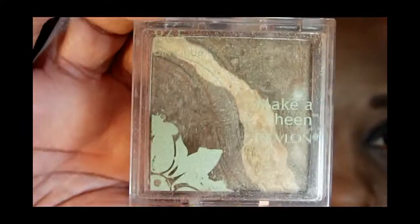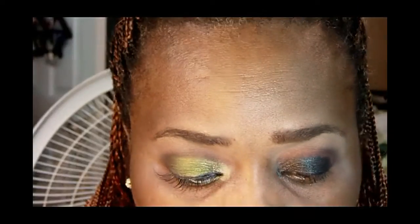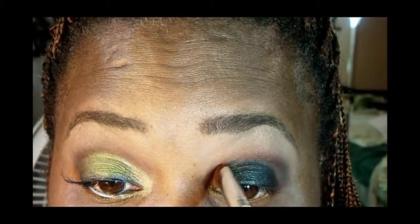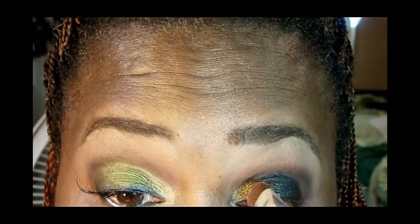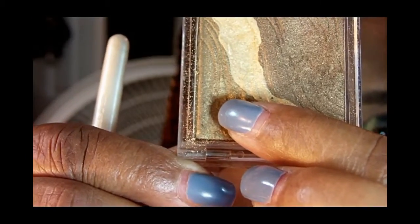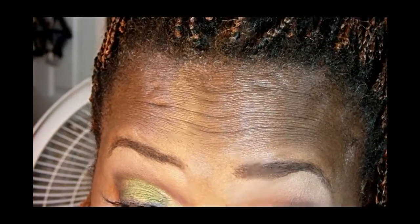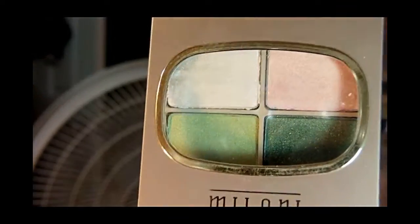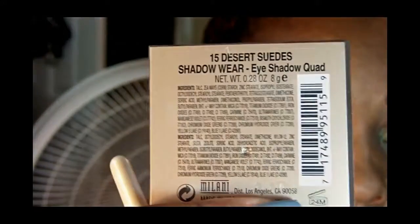This is Black Bean by NYX, and the clip wasn't real clear, so that's why I didn't include it. I'm using the yellow in this trio, by Revlon, and it is Olive It Up. Then I'm using that olive color from the same trio all over the majority of the lid. I was all focused on that, so that's why you don't see the clip.